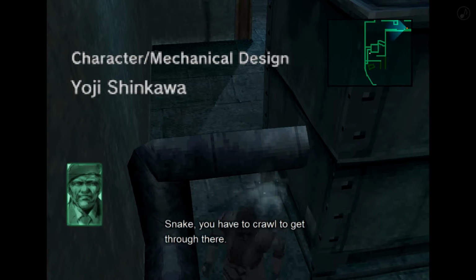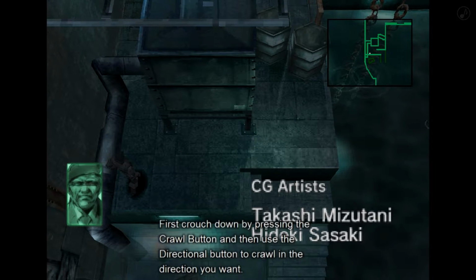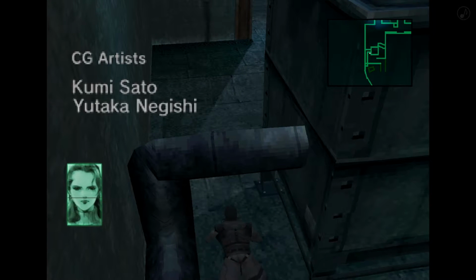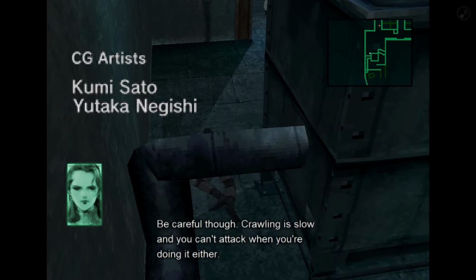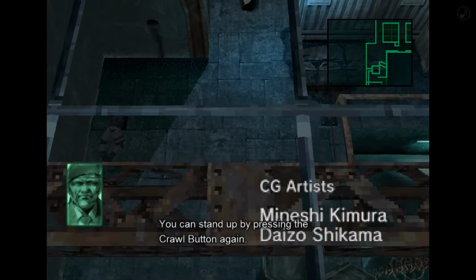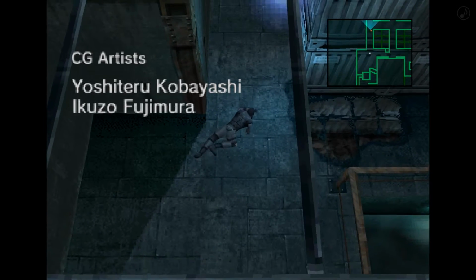Snake, you have to crawl to get through there. First, crouch down by pressing the crawl button, and then use the directional button to crawl in the direction you want. Be careful, though. Crawling is slow and you can't attack when you're doing it either. You can stand up by pressing the crawl button again.